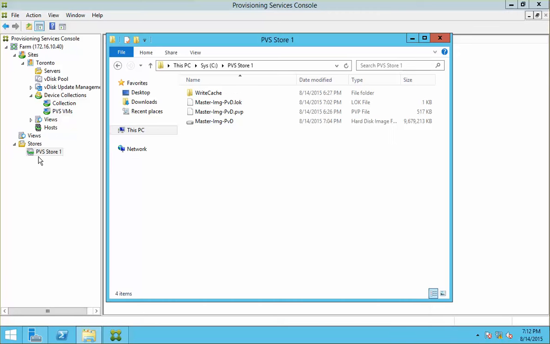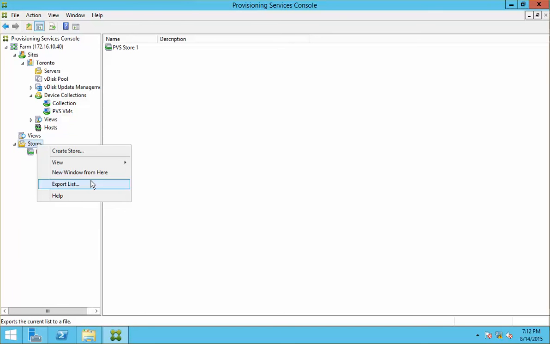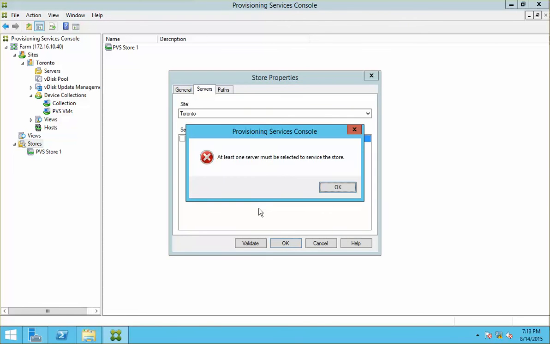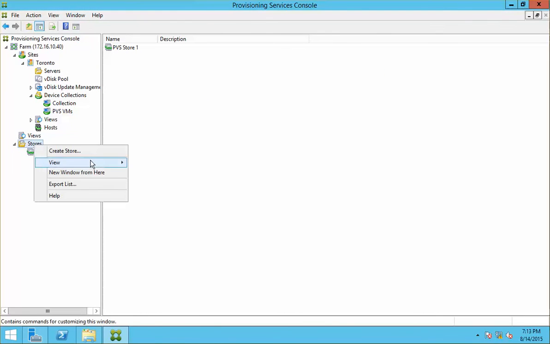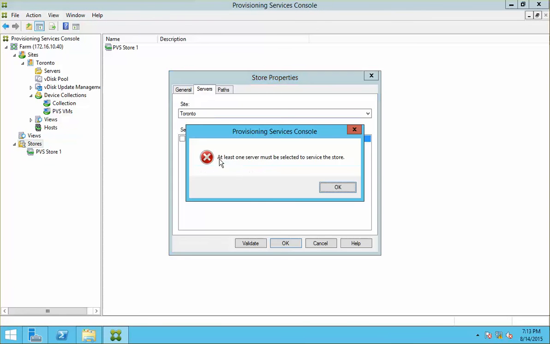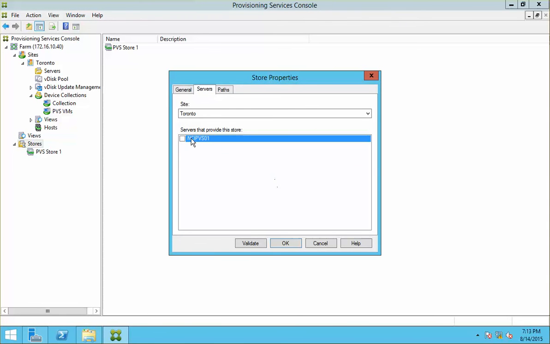And in our provisioning store we're going to create a new store over here, and we're going to call this PVS store. We don't really have to, but I just like to separate it. So create a store, PVS store 2, and then it's on that server.